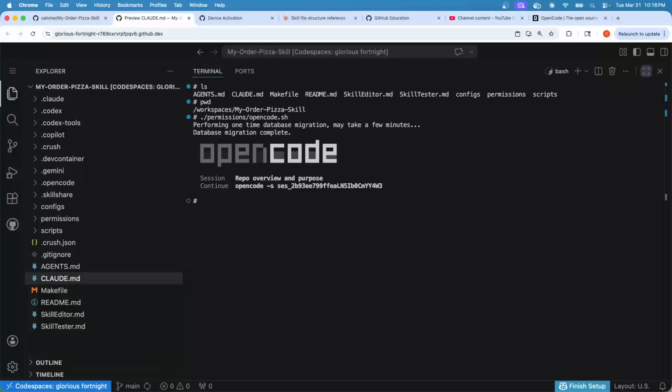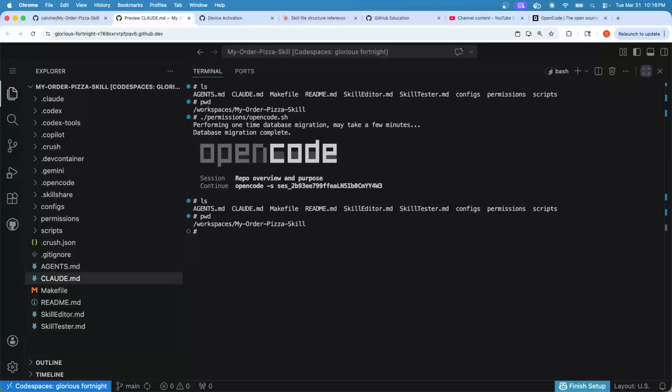So once we're out of this, I'm back over here. And so now, again, I'm back in my terminal window, so I can do a little ls and see what's in there. And I can do pwd, and I can see what folder I'm in. So I'm going to do pretty much the same thing we did before, but instead of using Open Code, I'm going to show you how to use Claude Code.